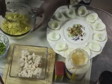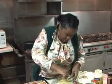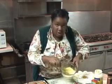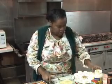these are going to be kind of seafood based since they're going to have the crab in them. We've got to make sure this crab meat is nice and seasoned with the Old Bay. So as long as they look like crumbles, like this here, nice and crumbled, that's done. And we're going to put some mayo in there.